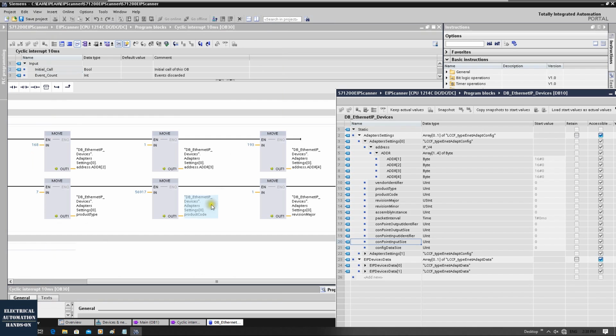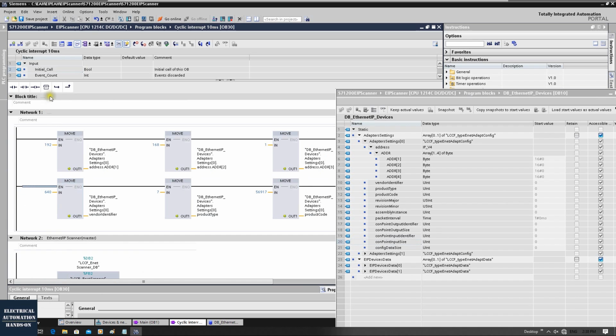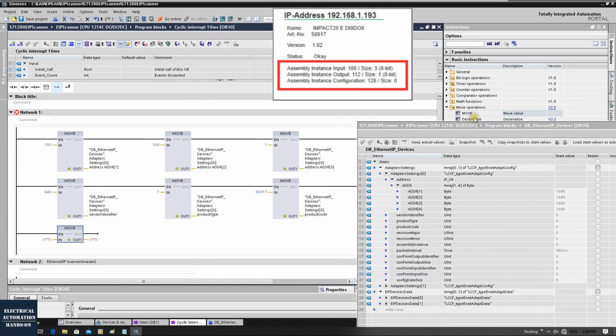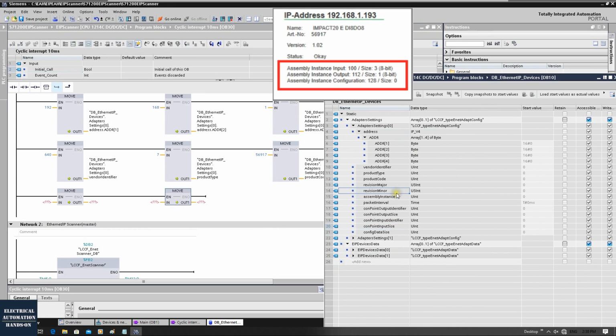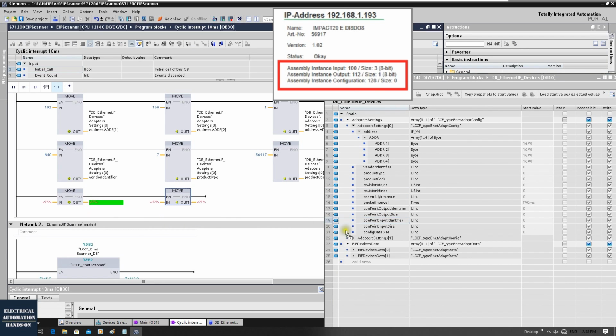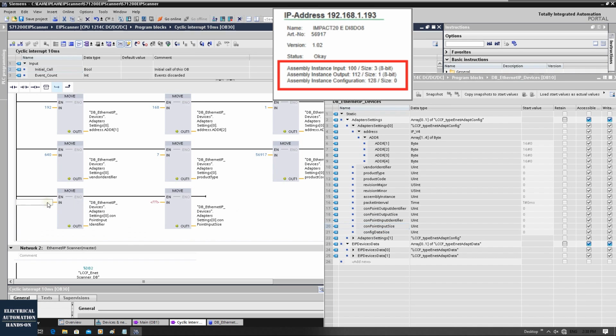So for this case, let's set some parameters here. And the same thing, I like to list the values here. So let's still use the move. Okay, so let's first set the input. The input is here, the input ID and the input size. Okay, the input is 100, and the input size is 3.